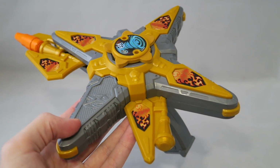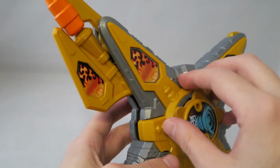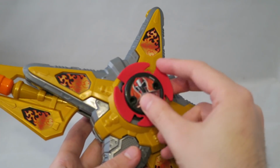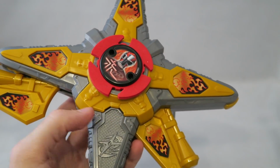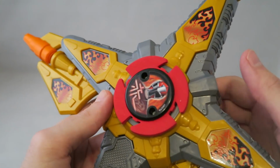This doesn't have much to do with the quality of the toy, but I don't know if I ever pointed out in any of the three reviews before, but when he says engage, it really sounds like the evil voice for the Drago Ranger in Dino Thunder. So, just to show you, here's the red power star from the standard Morpher, and let's go ahead and spin that wheel. So yeah, it just says that.